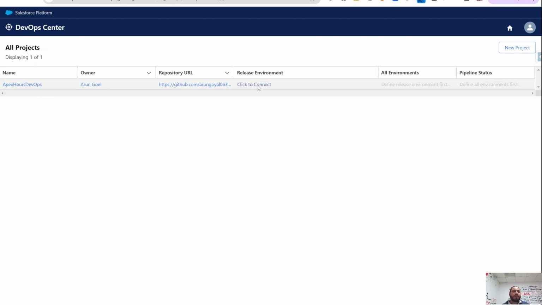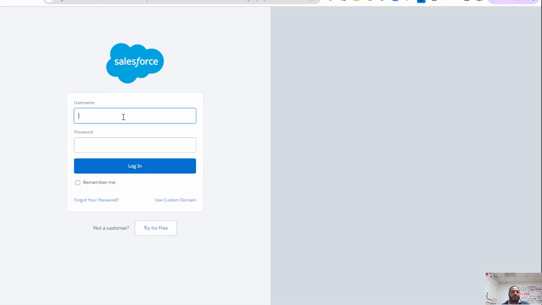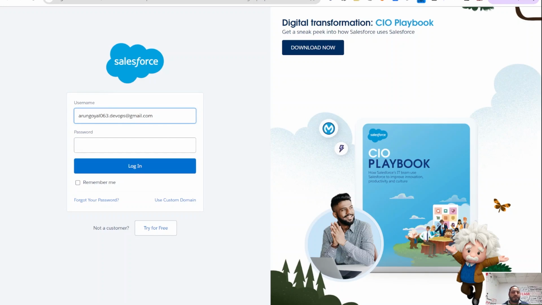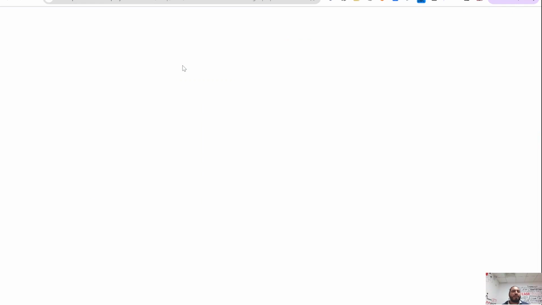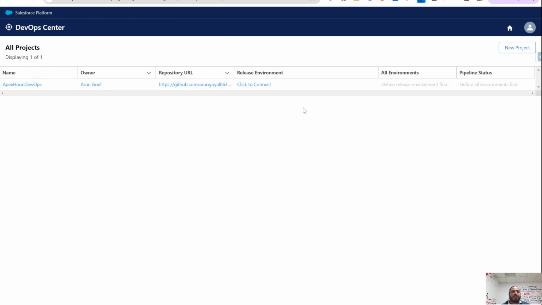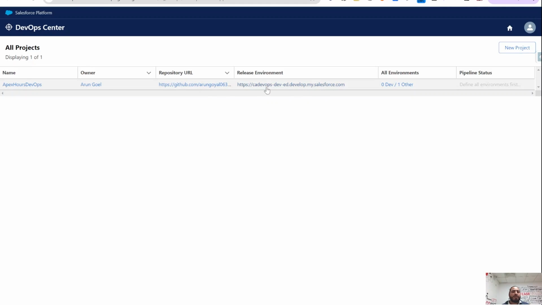So I just click on Click to connect. It will redirect to get me the username and password. I am putting in the same org credentials, guys, but it's up to you whether you want to use the same org depending on the business, because normally you won't get this credential. This setup is done by the admin only, and you will only be able to manage your connection. You won't get access to production, but right now we are just treating this as production. Let me refresh it, guys. You can see the release environment has come with the same URL, because we are treating it as production.